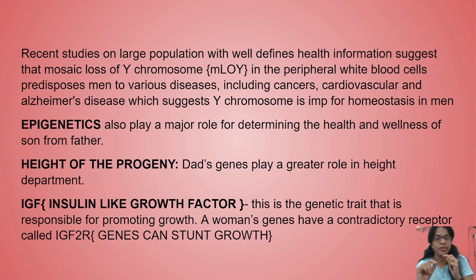Okay. The height of the progeny, right? This is the most important and interesting fact. Generally they decide that if the mother is tall and the father is short, we can expect the mother's genes may enter into the son or daughter, giving a better height. So it's a discussion that generally happens, right? But the height of the progeny, interestingly, is mainly decided by the father, because the whole height of the progeny, whether daughters or sons, is mainly controlled by Y-linked genes on the Y chromosome. Okay.